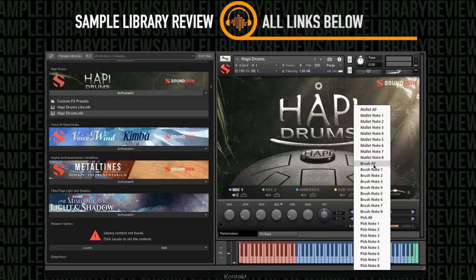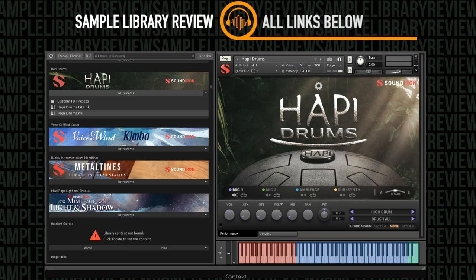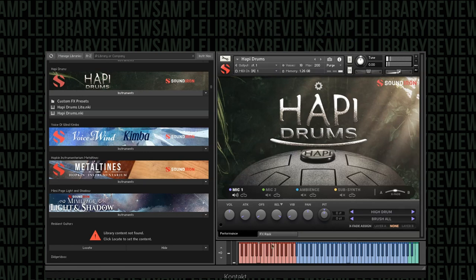You can see they've got individual presets for each note, so you could sample those across the keyboard, or all of those notes for each of the drums sampled across the keyboard for brushes, mallets, and the picks. Some of the interesting stuff happens when you're pitching down the high drum low or the low drum way up high. It's kind of funny because you do hear those overtones, especially once you get high with those. For the most part, I'm going to be going to the ensemble, which is a spread across all of the drums across the keyboard.